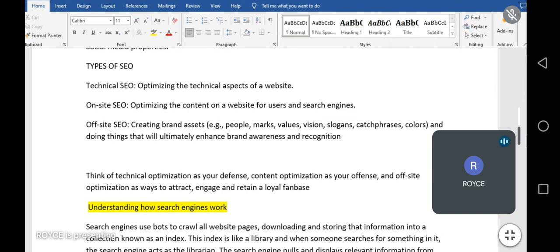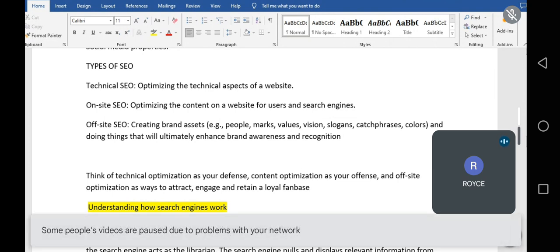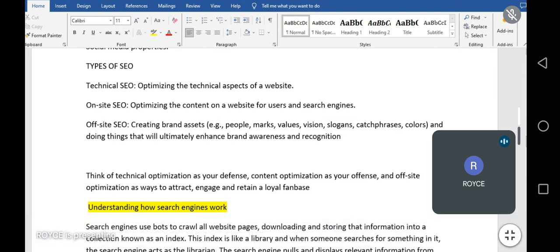Okay, all the websites, when people search, they should be able to find it. So when creating your website, you make sure that it's accessible on any website. Okay, so this is basically some of the things that we can talk about when we say technical aspects of a website.